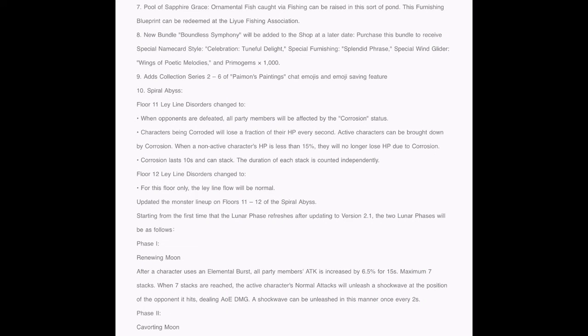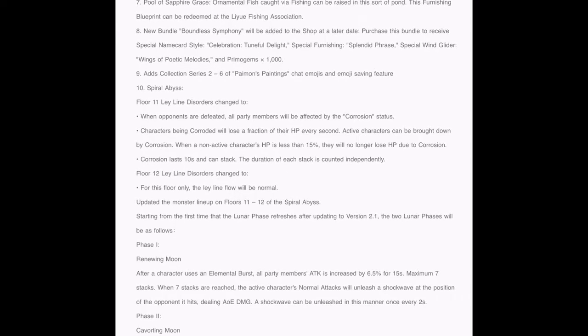Spiral Abyss is going to change on floor 11. So characters being corrupted will lose a fraction of their HP every second. Active characters can be brought down by corruption. Non-active characters whose HP is less than 50% no longer lose HP. It just feels like a self debuff.